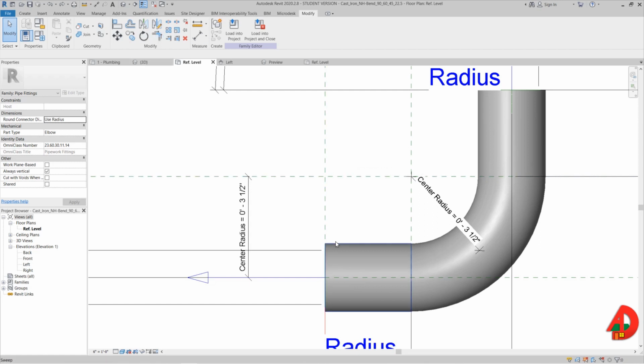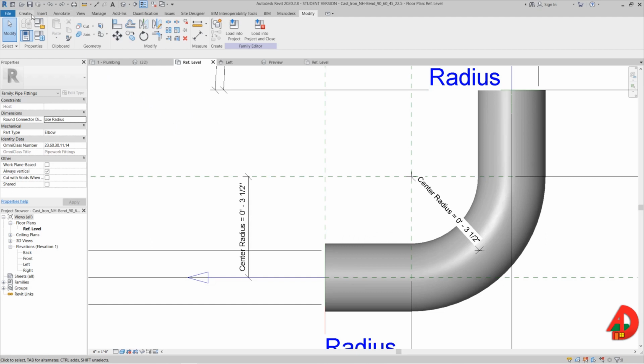In part 1 I modified the default Revit fitting into a cast iron fitting and I set up the lookup table for the short sweep bend only. Before I continue, I want to add the small lip at the end of each hub. This is just a visual detail, it will not affect the way we connect the pipe to the fitting. So if you don't care about this detail, you can skip this step.